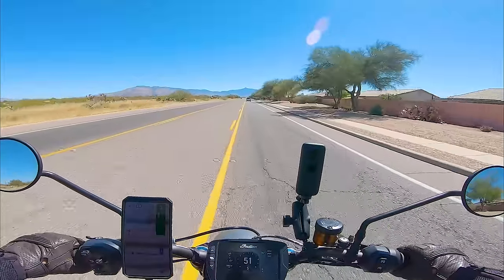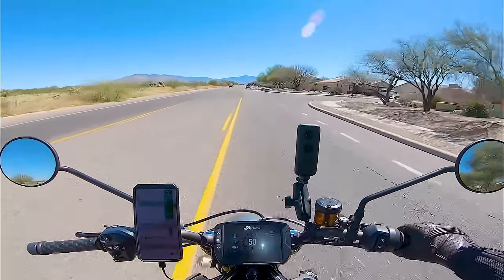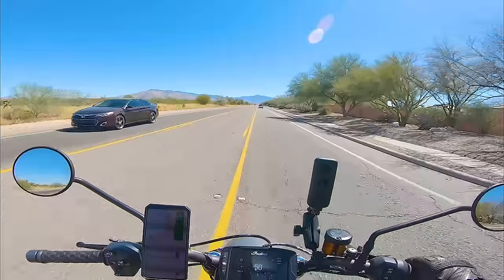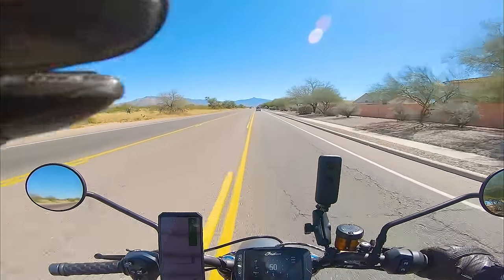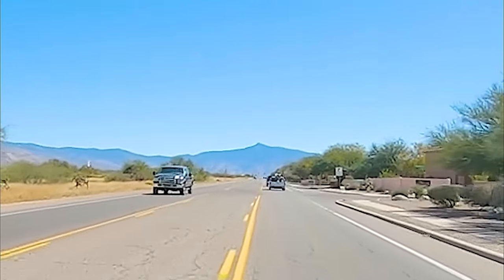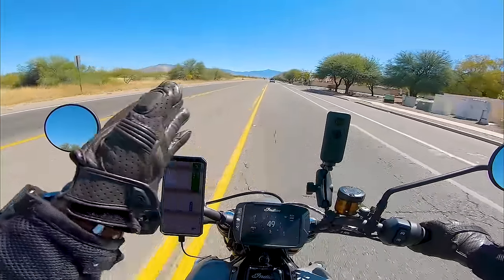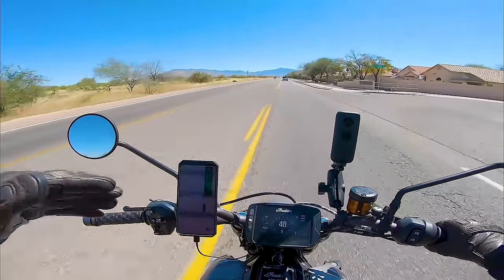So right here, even though I have a nice base cushion, I like to be off to the left, because like I said, I like to have good line of sight. Now this vehicle in front of me is kind of blocking a lot of it, but you probably can't see it on the GoPro because it's in super view, but I see the shadows of the vehicles in front of him because the sun is shooting it this way, so you see shadows off to the left.